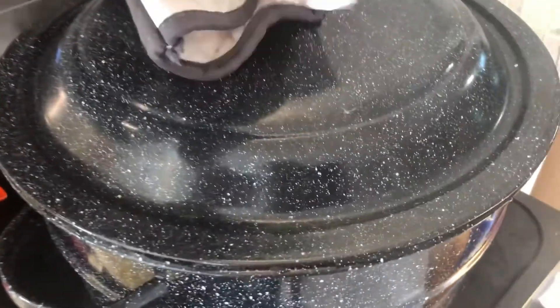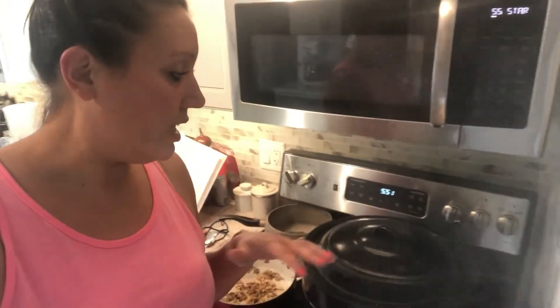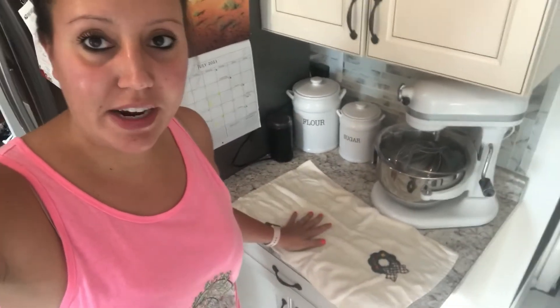Once that 15 minutes is done, shut off your heat — you want to remove the pot from heat but don't remove the jars quite yet. Let them sit for five minutes. It's been on a rolling boil for 15 minutes now, so we're going to shut off the heat. While you're waiting the five minutes, prepare a space to set your jars — I just use a towel laid down on the counter in a section we don't use too often. The idea is that you're going to set your jars in this area for 24 hours and you don't want to disturb them if possible.